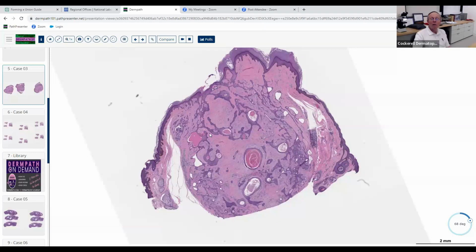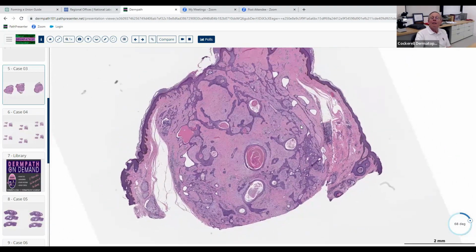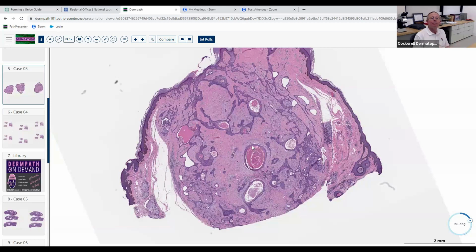Yeah, it's pretty small, well circumscribed, vertically oriented. And you think it's an epithelial or a non-epithelial neoplasm, or maybe both? I think it's epithelial. It's definitely epithelial, at least in part, right? You said cysts. Cysts are epithelial lined, so that means you've got epithelium somewhere there, basically. And then you see these little small aggregations here that look like epithelium.